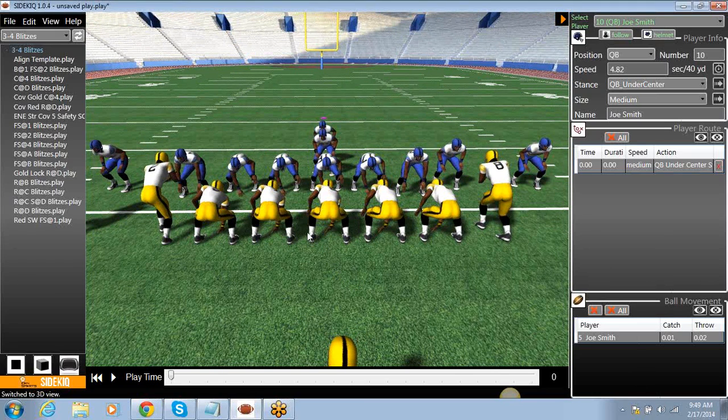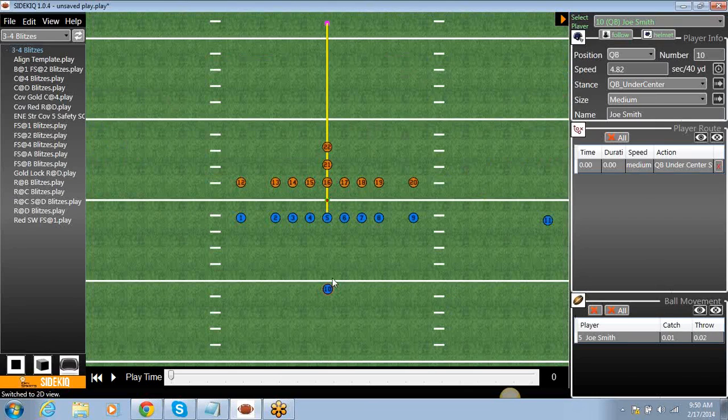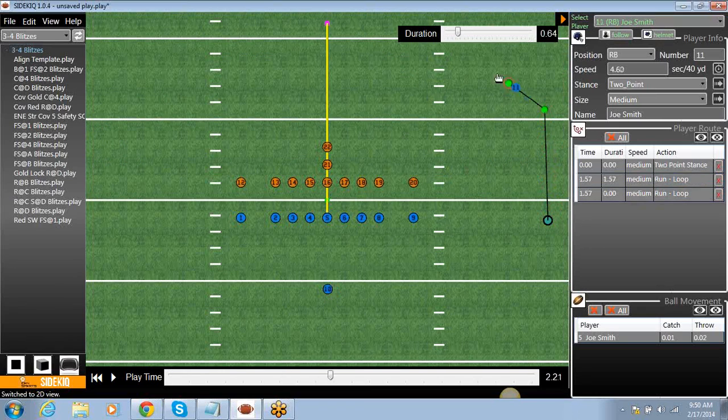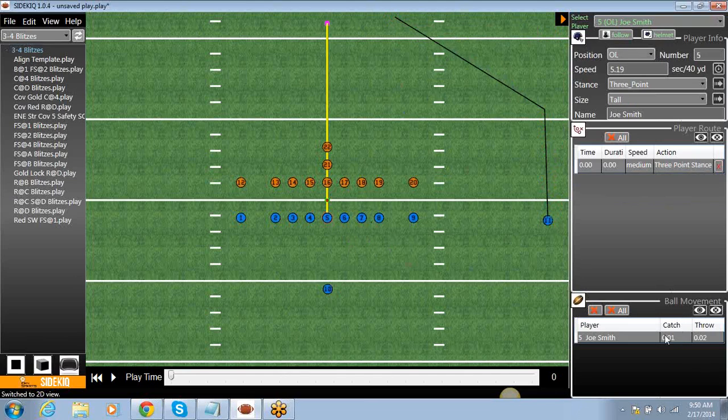Yeah. So once that is done, I'll show you what I always do when I create a play. Let's say it's a pass play, and I know I'm going to throw to this guy right here. He's running like that. I don't care necessarily about the values. I just, okay, he has it, he throws it. Center throws it. I click on the quarterback. I set it at a time past the 0.02.